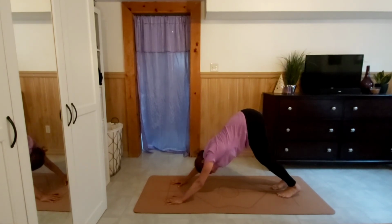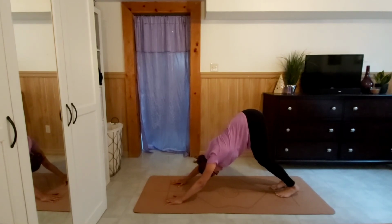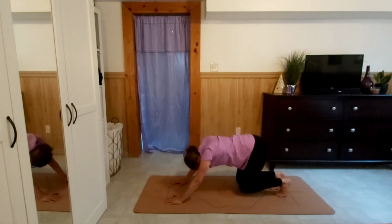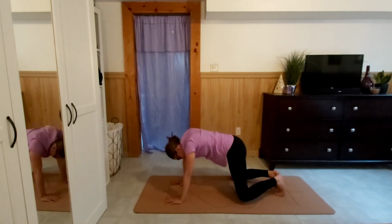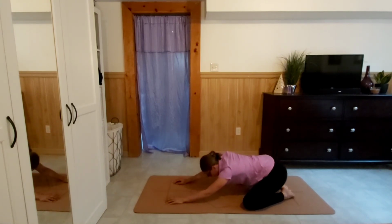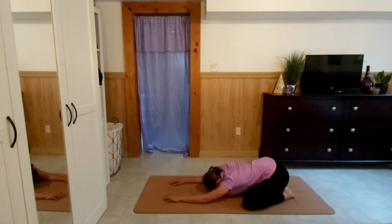You may find that your ankles get closer to the floor now that you've loosened up from stretching from this practice. Gently bring your knees down to the mat and then spread them to mat width apart. Untuck the toes. Sit back. Forehead to the mat for wide leg child's pose. Arms up in front of you, palms on the mat.